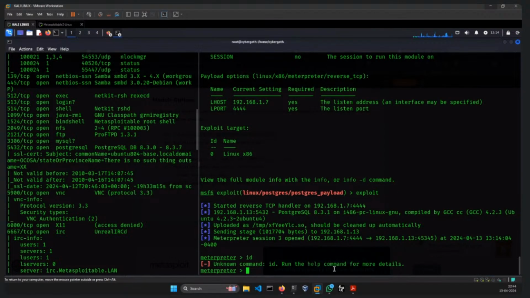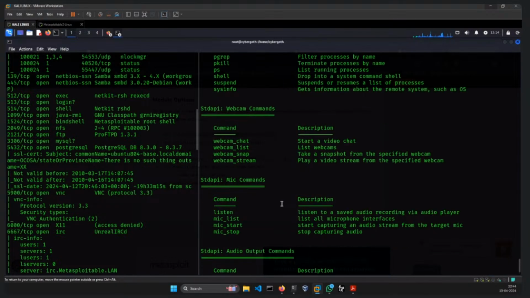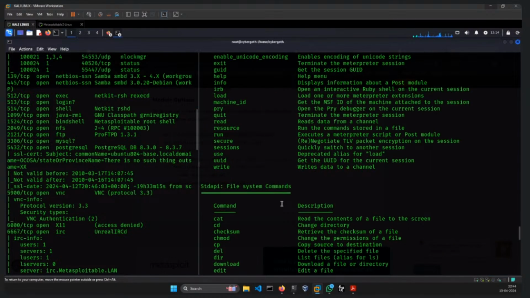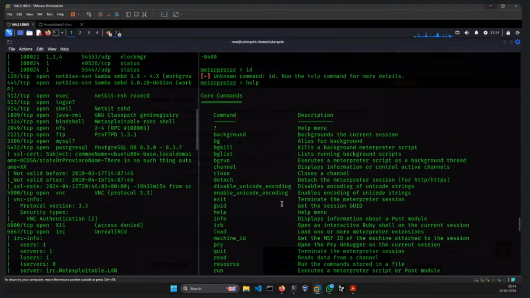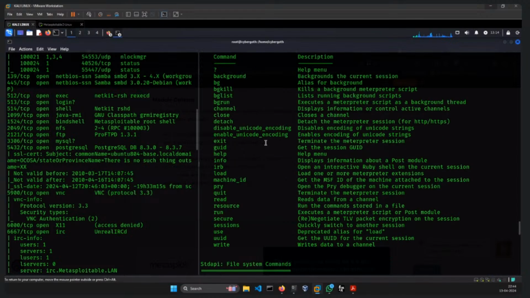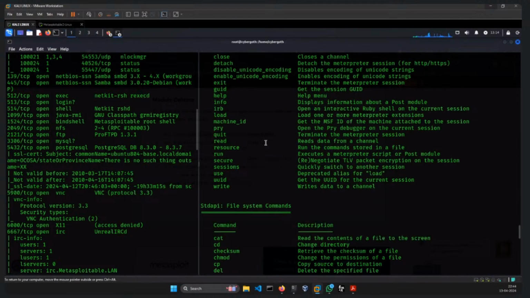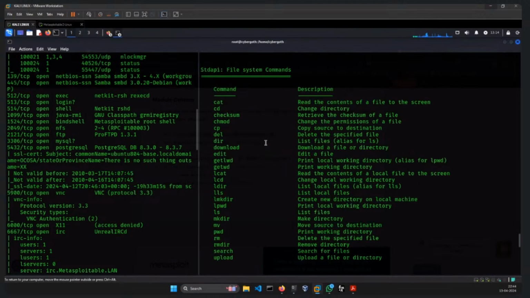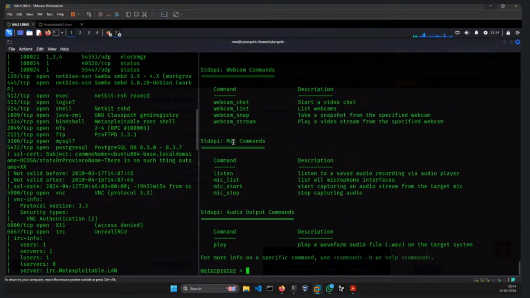So we do id. Okay, type help and see what things you can perform. After typing help, you will see the list of commands that we can perform here, right? So let's do this dir command.